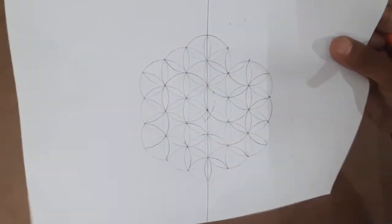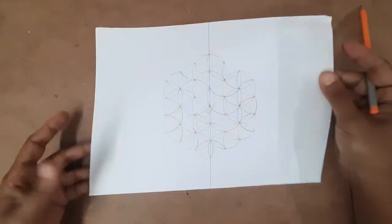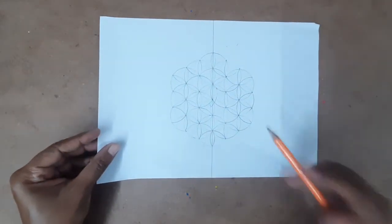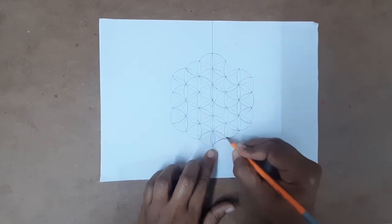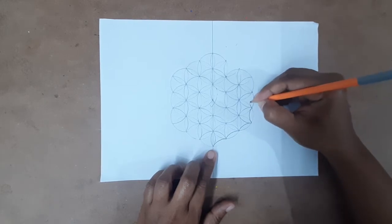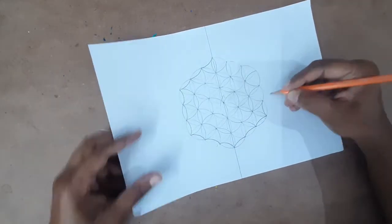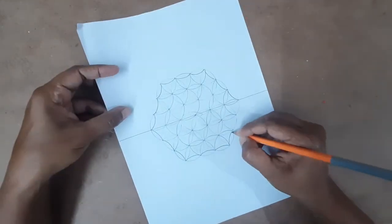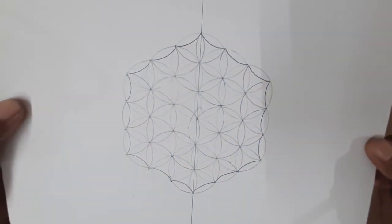Now if you see closely, we have actually brought in the flower pattern in all the circles. However, if we want to complete it, we can manually draw an arc here so that the borders also look more complete. So this is called a Flower of Life pattern.